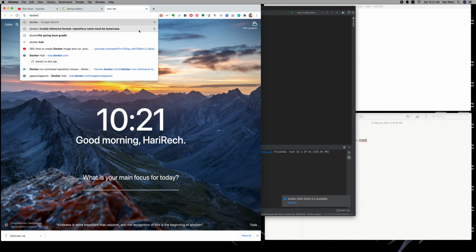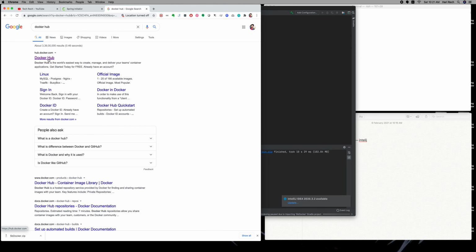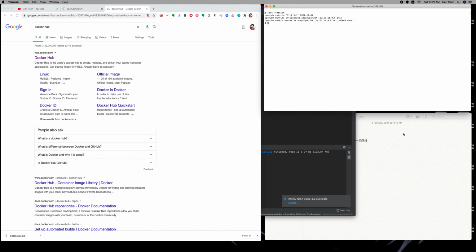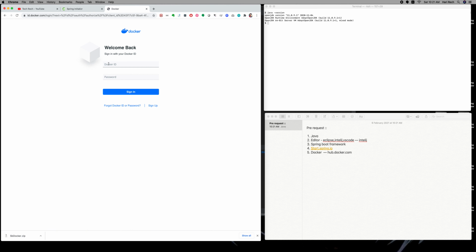For Docker, you can go to hub.docker.com, so let's go inside and download Docker.